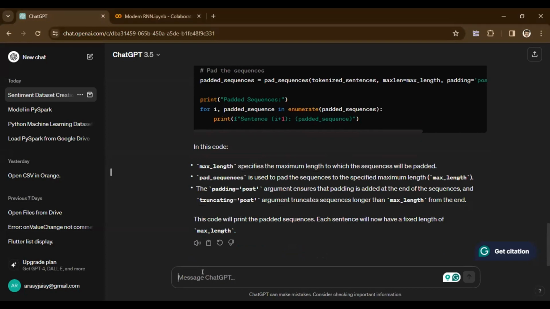We can ask GPT to write a new cell to train the dataset with LSTM and see the accuracy.